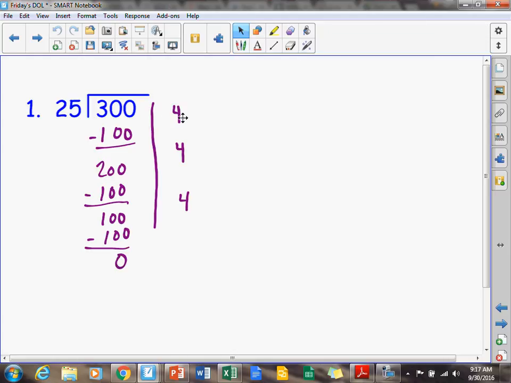Then what we need to do, over on the column on the other side, is to add up 4 plus 4 plus 4. Hands should be up by now. 4 plus 4 plus 4. Everybody participate. Look at all those hands. Awesome. Everybody, 12. 4 plus 4 plus 4 is 12.